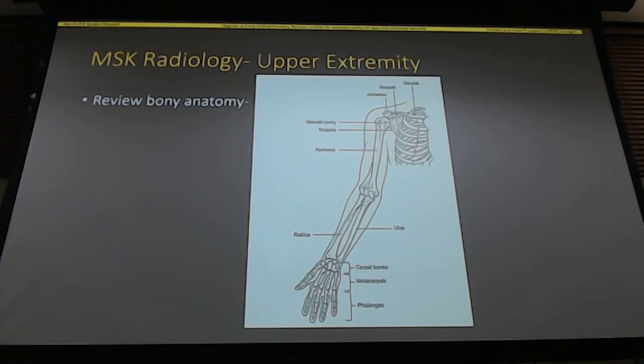I want you guys to start using the word carpal bones, not wrist bones necessarily. The carpal bones. We have the metacarpal bones. Those are the long bones, if you will, of the hand, although we don't really use that term. But the carpal bones are those little bones. There's a bunch of them. You guys remember what they all are, of course. And then we have the phalanges.